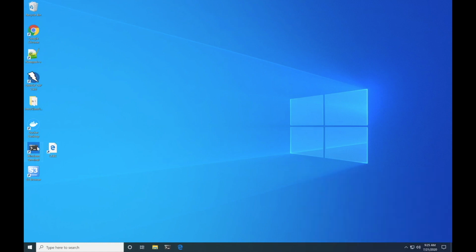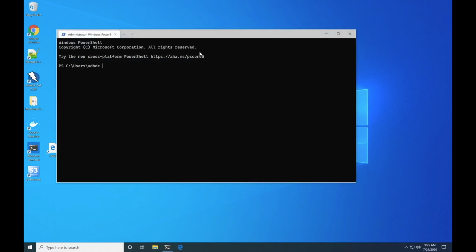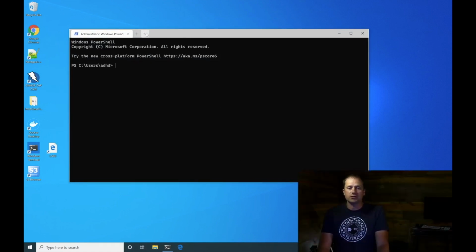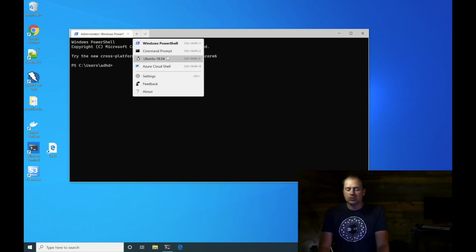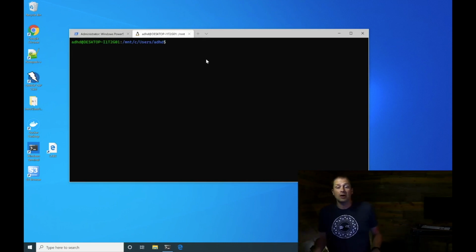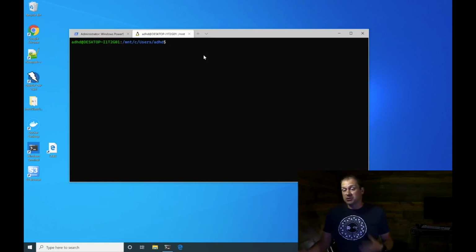So what I'm gonna do is right click my Windows terminal and select Run as Administrator, okay? Now within my Windows terminal, I have this really super cool feature where I can do the drop down arrow and choose Ubuntu 1804. That's my Linux command prompt. So it's built right into Windows. You have to add it. Windows Subsystem for Linux 2 is the one that you want to use. That's incredibly useful. So now you have 2 operating systems in one, which is great.